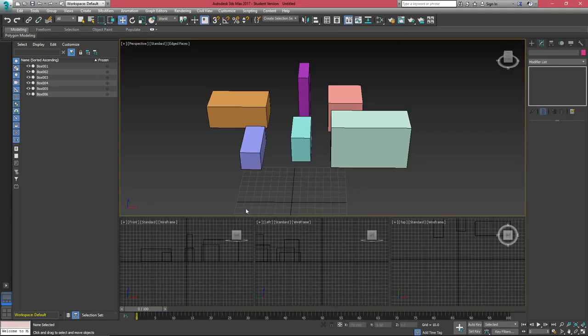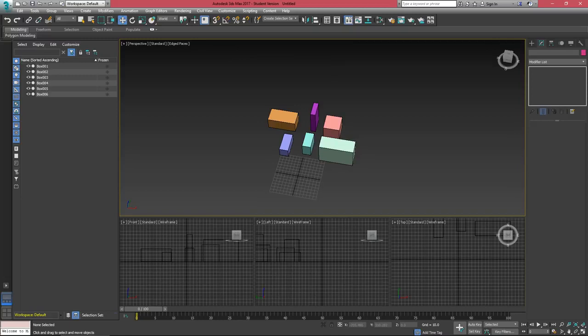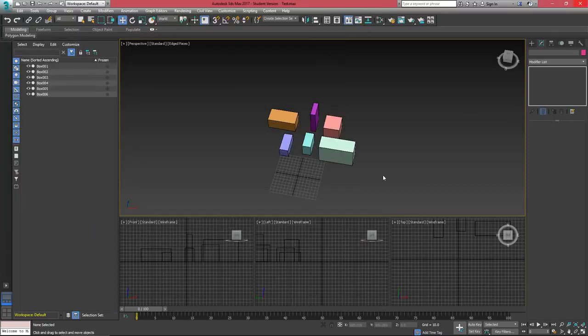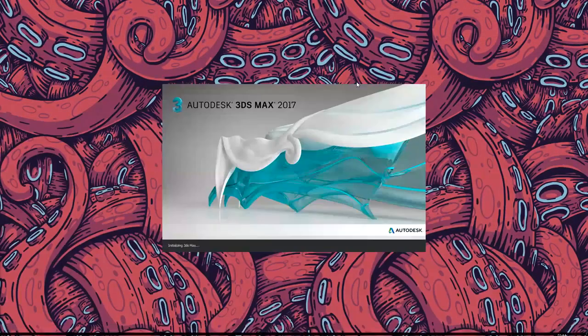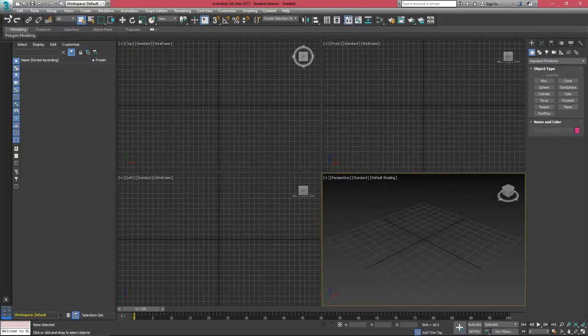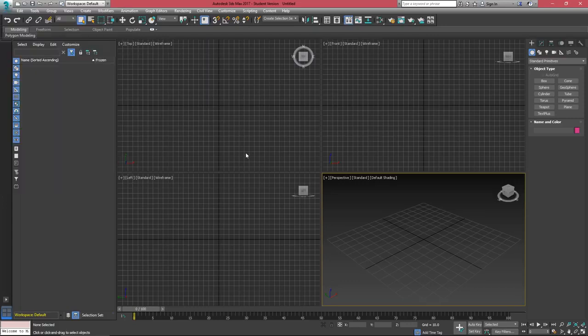If you want to customize your 3ds Max user interface, for instance, let's say I save this file as test, and I reload 3ds Max. Let's say I'm coming back tomorrow to work on that same scene. When 3ds Max finally loads up again, we're presented with this. I'll just uncheck this because I actually don't care about seeing this again. And we can open our scene from right here. But before we do that, you may notice that I set a viewport to be the one big one with 3 small ones underneath it.